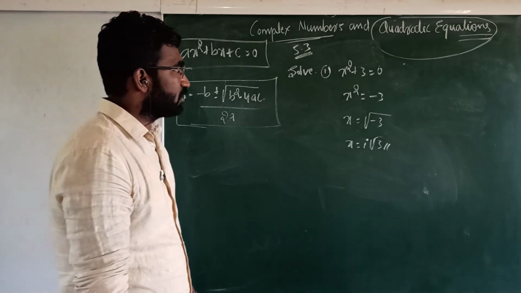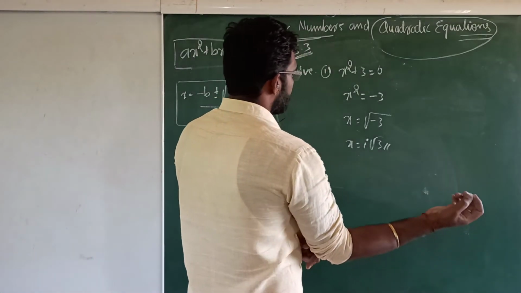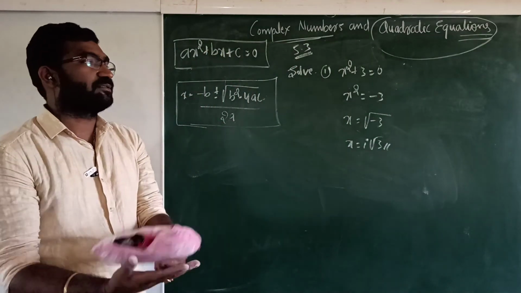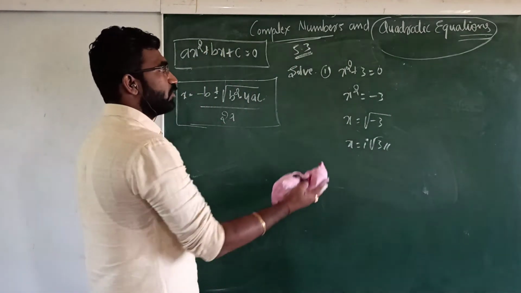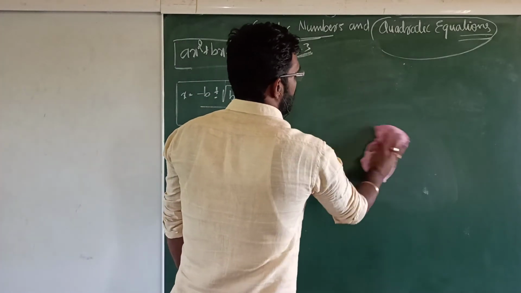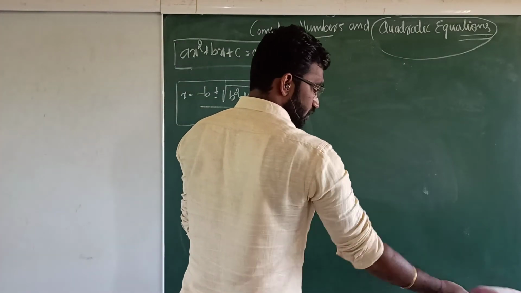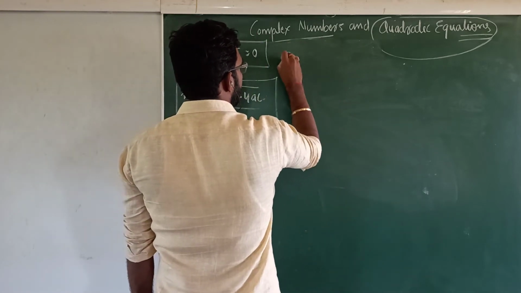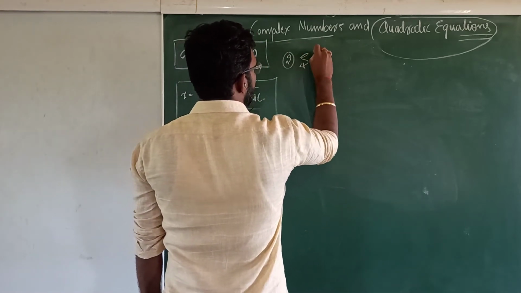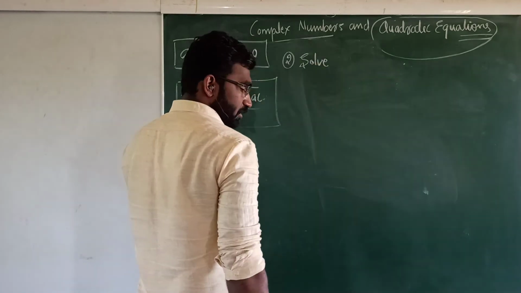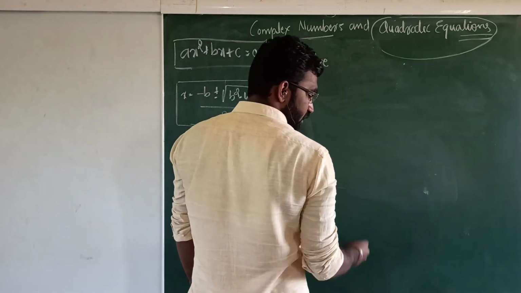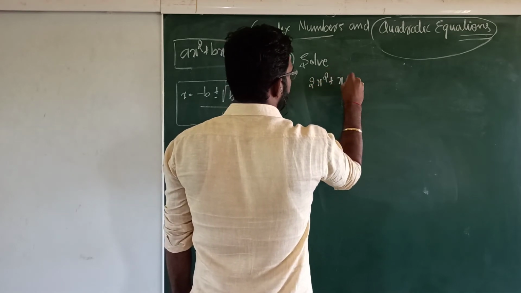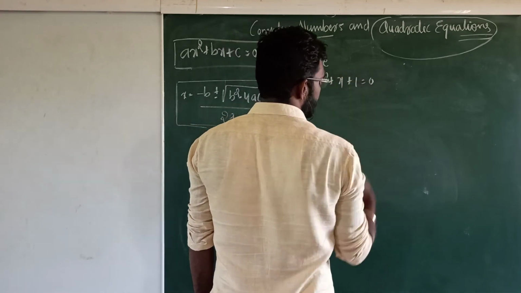Now I am going to solve the second question. The second question is easy. I am going to rub it. To note it down, just pause the video. So now I am going to solve the second question. What is the second question? It is asked like this. Solve 2x² + x + 1 = 0, right?